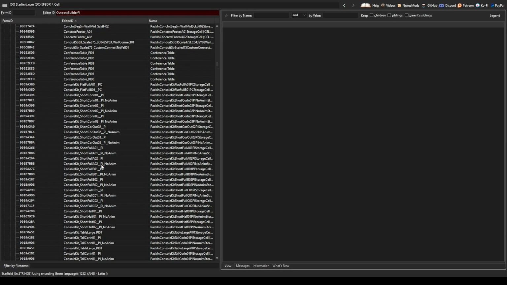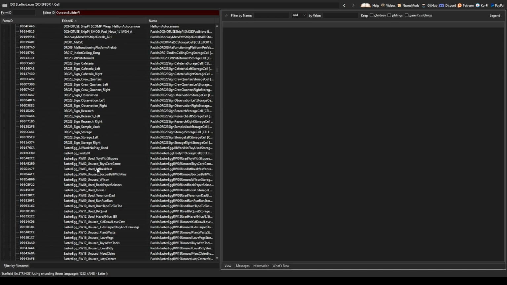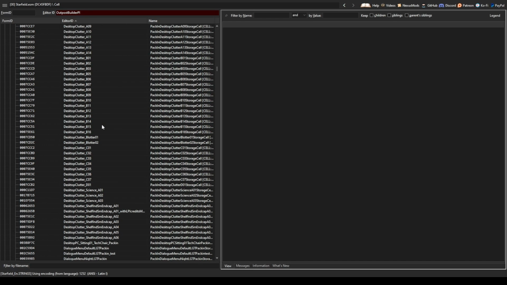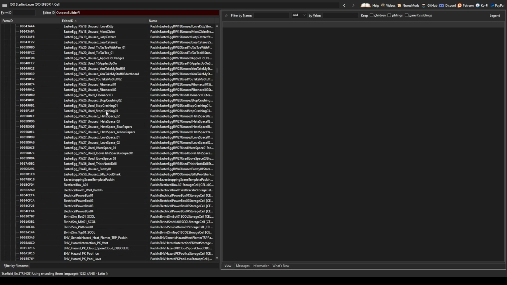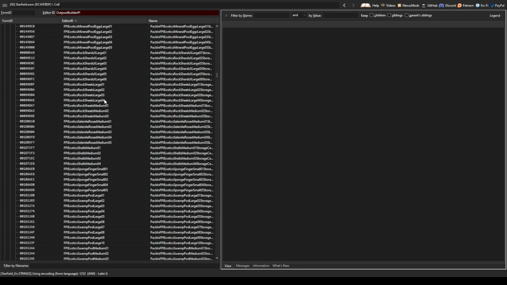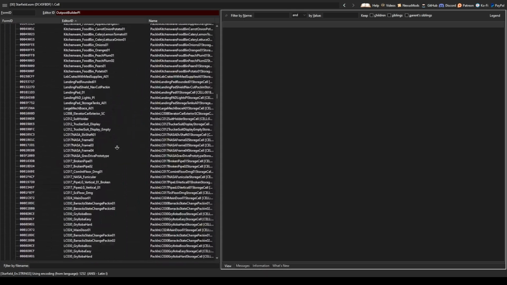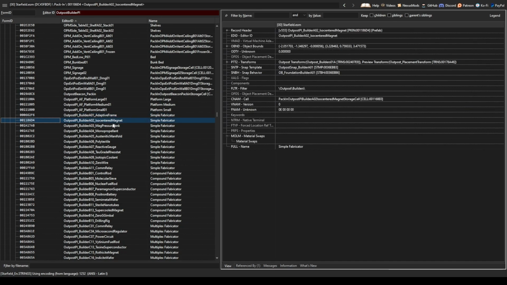I'll show you in a sec once I find one that I'm looking for. You see how all this clutter is on there as pack-in, fruit quarters, Easter eggs. We go down to outpost. Here we go, outpost. So you see right here, isocentered magnet.